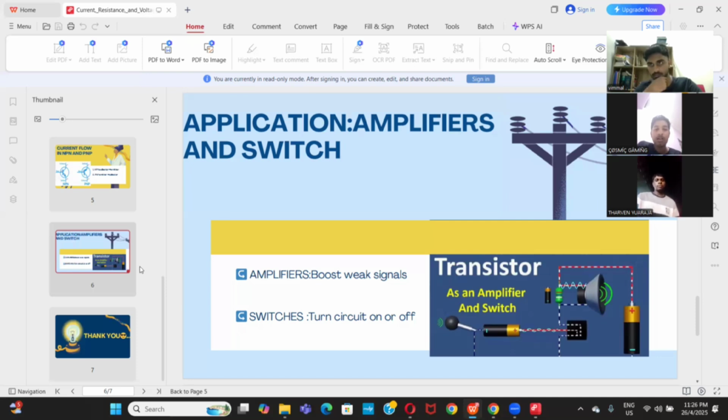Okay, the next question is, why does the emitter show a lower voltage drop compared to the collector when measuring with the multimeter? Because the emitter is heavily doped with carriers, allowing easier flow of current and thus a lower forward voltage drop.